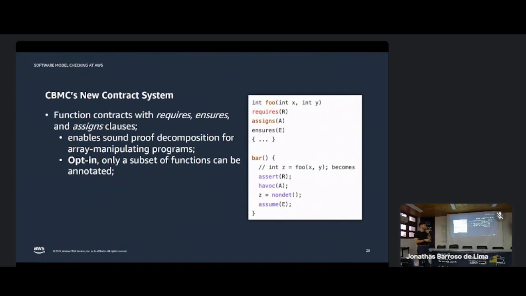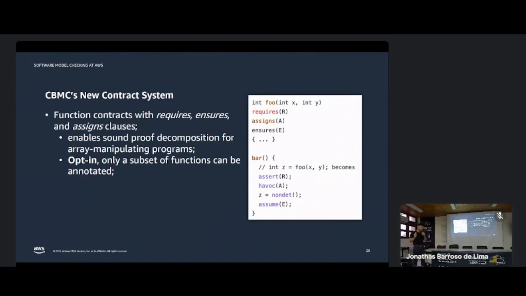Our function contract system contains the usual building blocks of a function contract system. Requires clause, where you define all of your preconditions. Ensures clause, where you define all of the postconditions. And we have assigns clause, where you define the write set of a function. Assigns clause will define all of the memory regions outside of the function scope that can change, the global state. That is really important, because if the global state changes, it can affect other functions besides the one that we are verifying at this point.